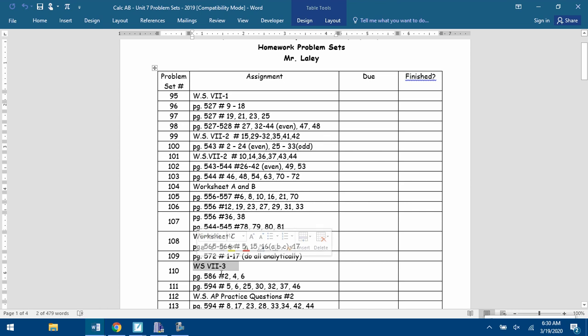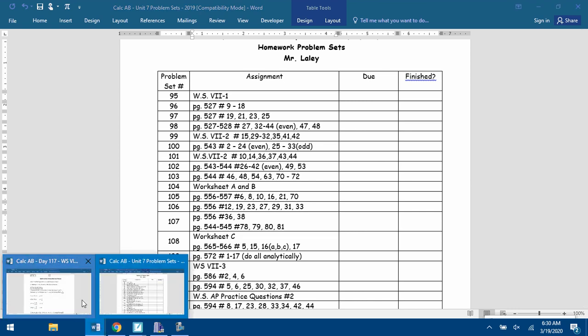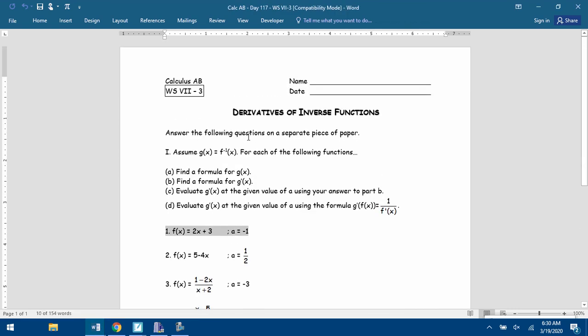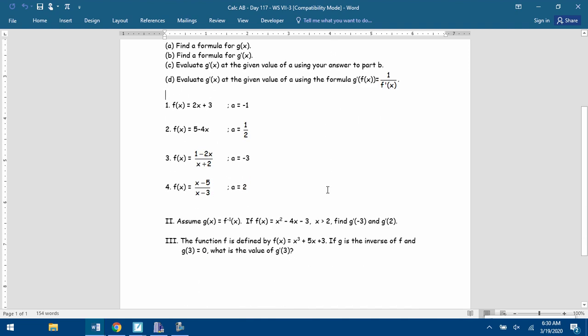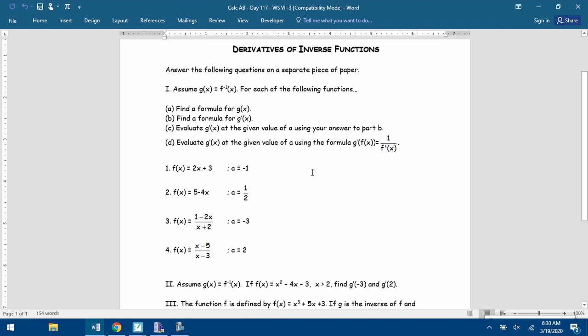The second part of this problem set is some inverse trig stuff. So I'm not going to assign or tell you to try page 586 yet. What I would like you to do is go to this worksheet, 7.3. You should have that in your homework packet. Try this worksheet, get that done. It's all derivative of the inverse stuff like we just did. And again, I did number 1 in the notes. I didn't do it specifically A, B, C, D, but if you follow your notes for that first example, I did those in that order. So that's how I want you to do all of these.